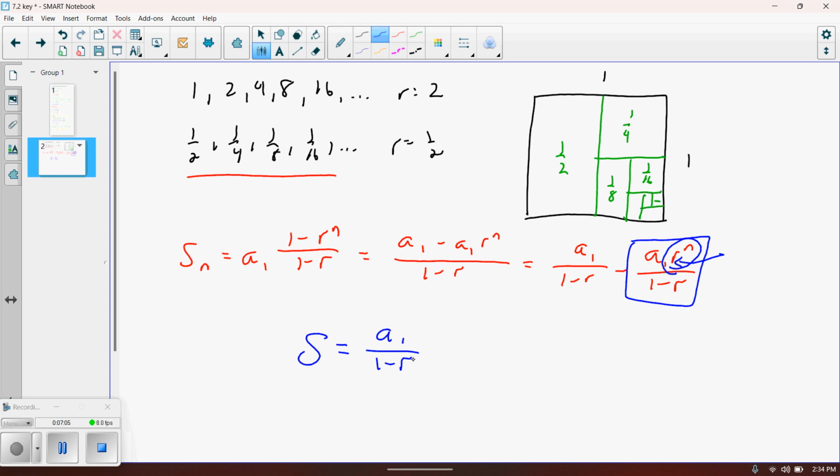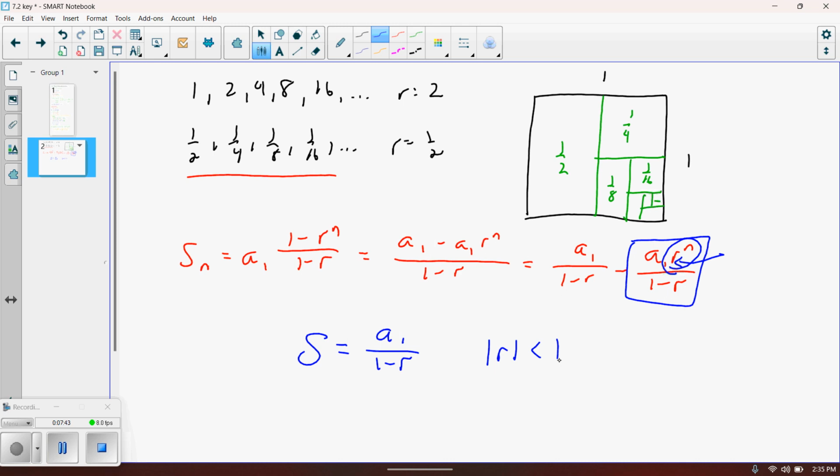Now again, here's the key. The absolute value of the r values, because it doesn't really matter if it's positive or negative, the absolute value of the r values must be less than 1. If it is 1 or bigger than 1, then the numbers that we're going to start adding are just going to keep getting bigger and bigger and bigger. This is a concept that's going to come into play much more in higher level calculus, but if you have a sum which just doesn't approach a number, just keeps getting bigger and bigger in either direction, it's called divergent.